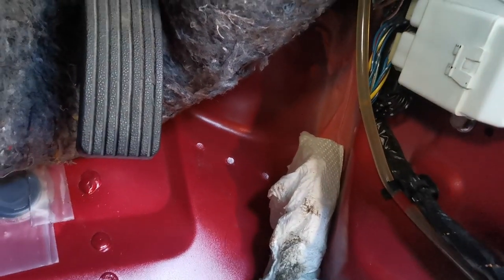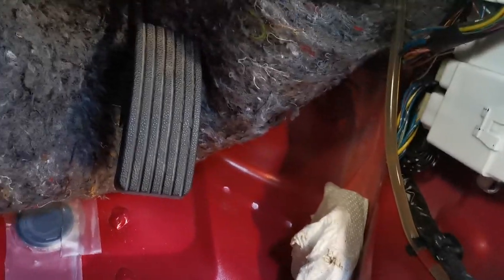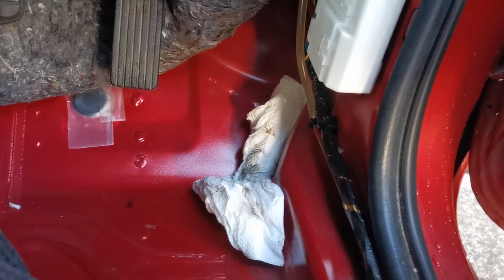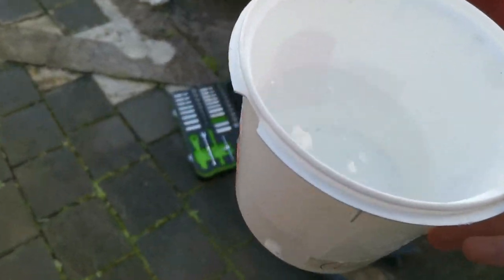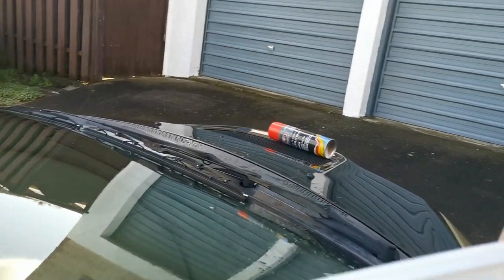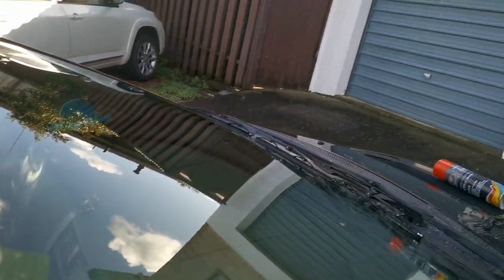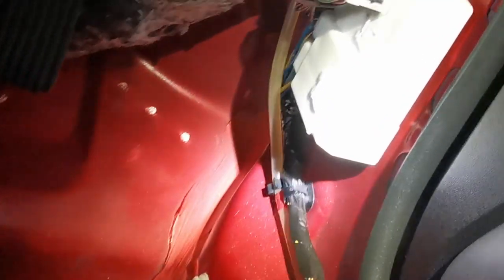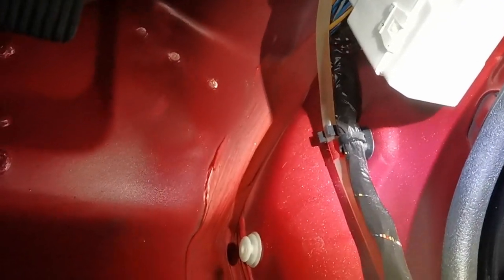In this little corner here, I got a little bucket of water and just threw it up on top here. You can tell that that's still a little bit wet. So I'm trying to show you guys the best that I can. Right, so I have a little container of water. I'm gonna chuck it up on top here. So here we go. Just chuck some water up here, do something like this. And hopefully you guys can see that, a little bit of water coming through.